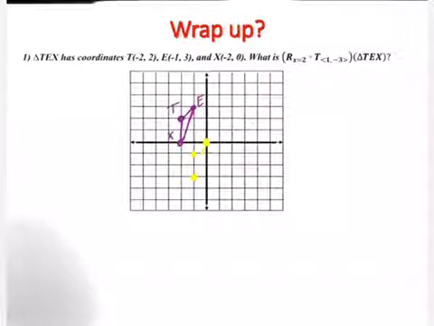So this is what part of our image point looks like. And now they want us to reflect across the line x equals 2, which is a vertical line at x equals 2. And now we just need to reflect across this line. So we've got 1, 2, 1, 2. So here is E prime, (2, 3). Here is T prime. And then 1, 2, 3, 1, 2, 3. Here is X prime.